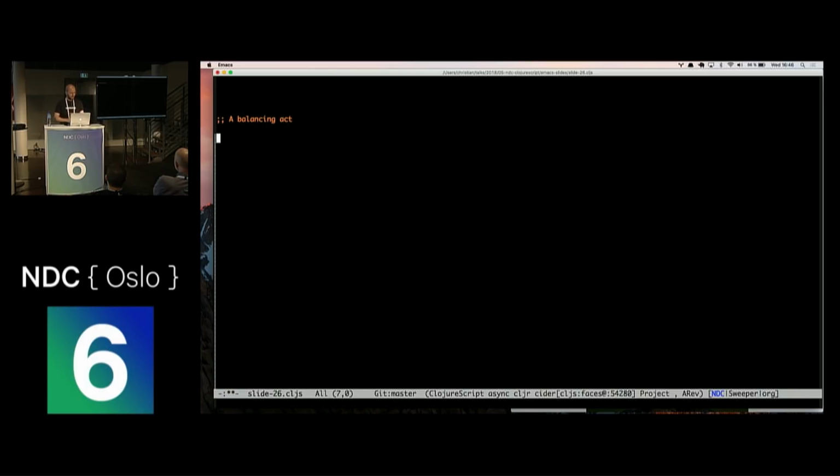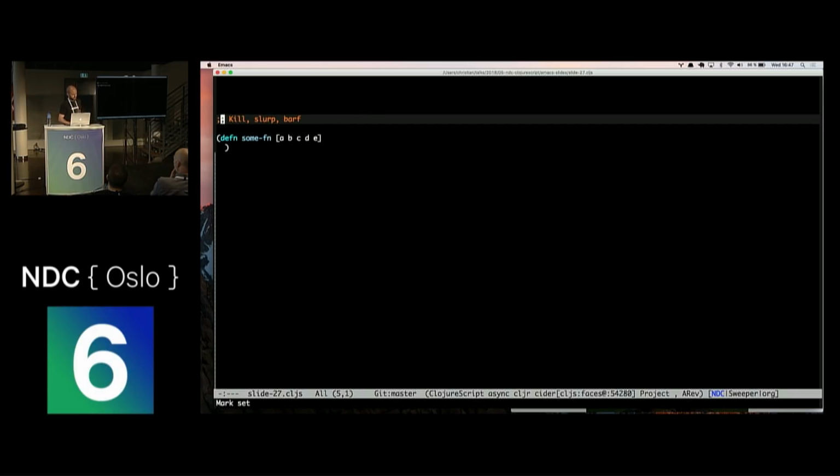So everything that comes in pairs gets inserted in pairs. So lists, there's no reason at all to have a single left parenthesis in a ClojureScript program, so you'll always want to have two of them. With a vector, same thing. And yeah, curly brackets and all those things get paired up very nicely.